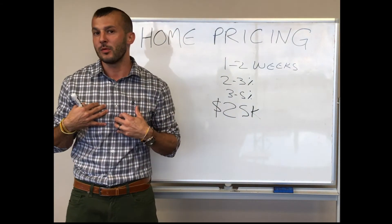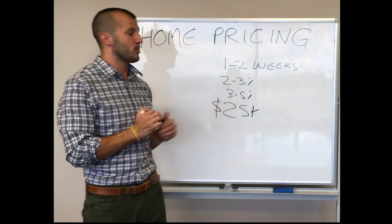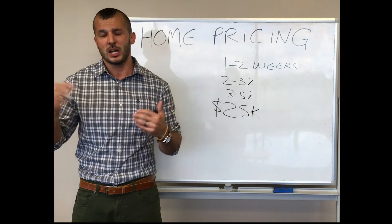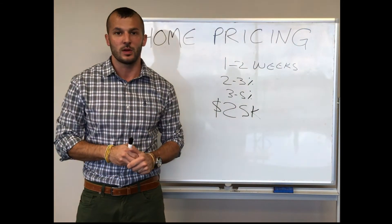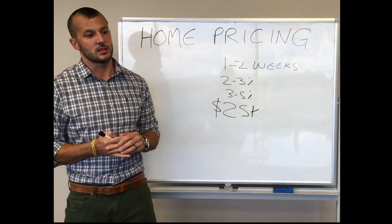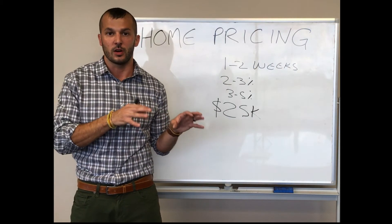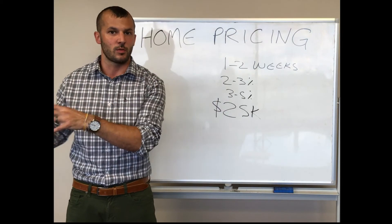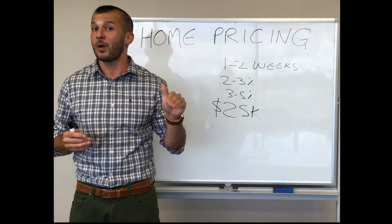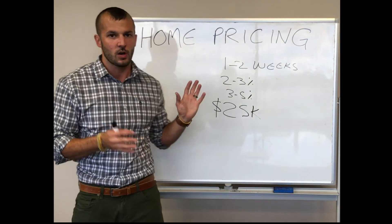The last thing we want to do is take money away from our clients — that's always our very last resort. Another example: we had a condo in downtown Seattle, a studio property with no parking, which presented some challenges. But we had five to six showings a week as new buyers were entering that market quickly, even though a lot of homes in that exact building had already sold recently. We stayed the course, and sure enough, after two months we sold it for full price — because we knew the value was there.